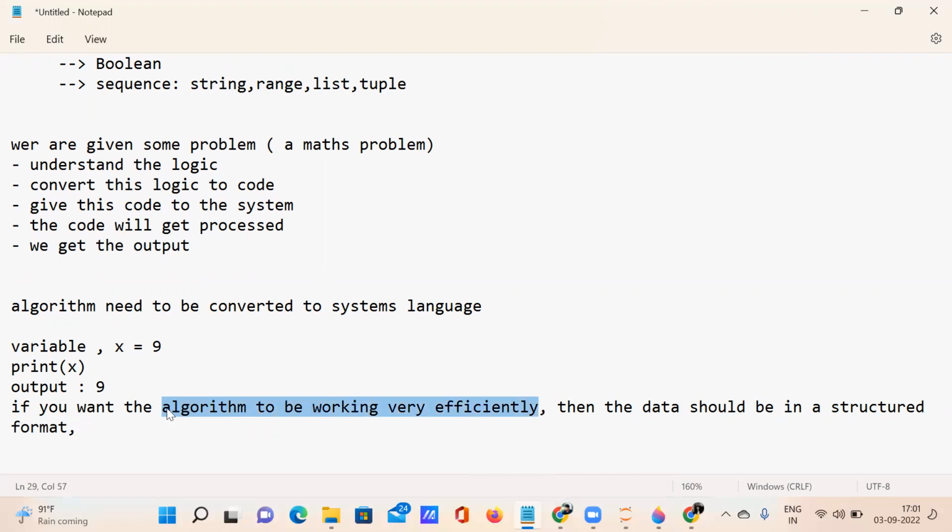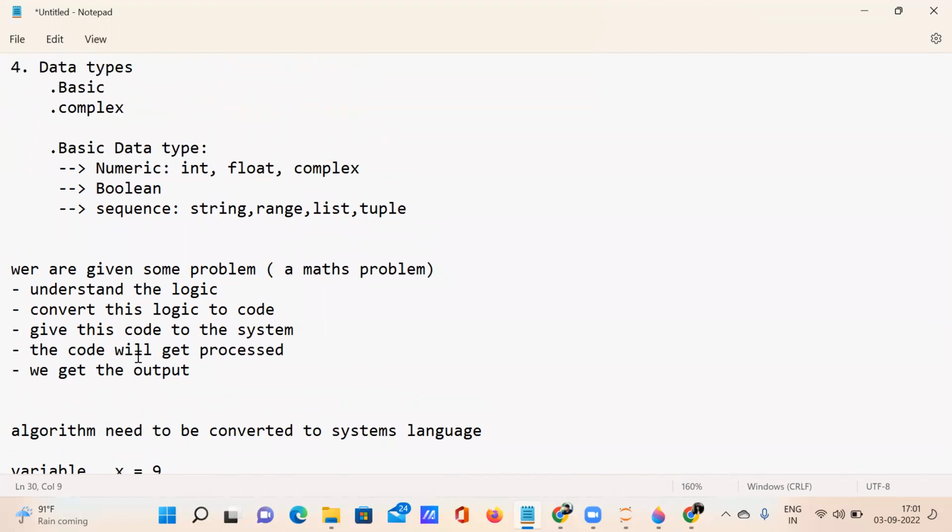So if you want your algorithm to be working very efficiently, then your data should be in a structured format. This is the need for data structures, and this is the need to have an algorithm.